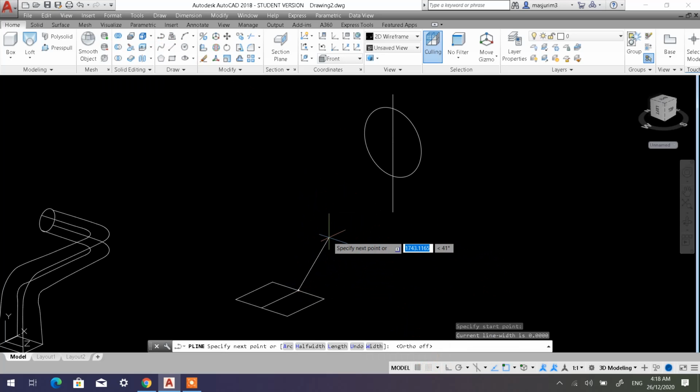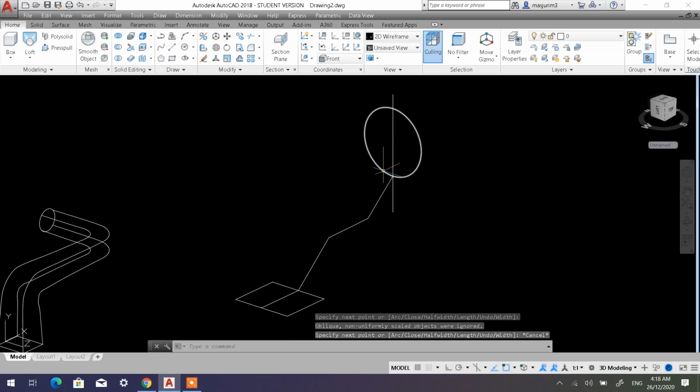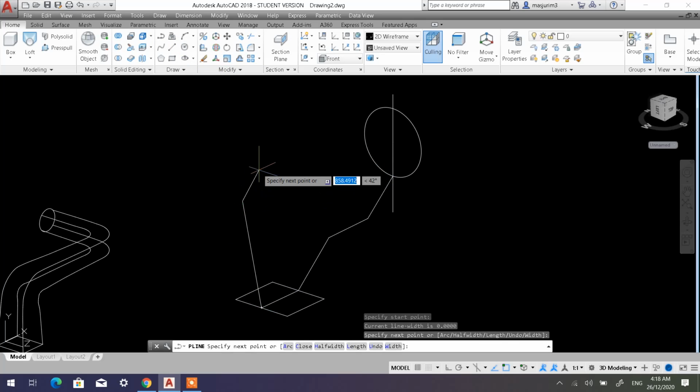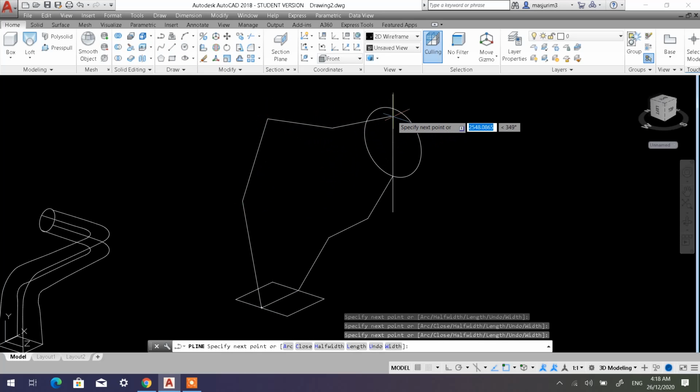Let's say 1, 2, and intersection 3. Then press escape. Another Polyline here. Sorry, not spline, Polyline. Now at the top part, this endpoint, one here, another one here, another one here, and another one, let's say this intersection.